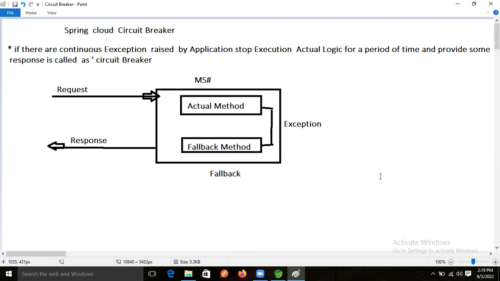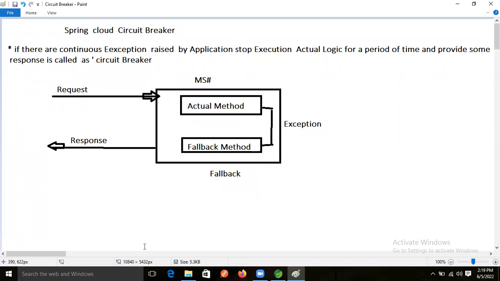But in real time, in microservices, what we are using is circuit breaker with fallback. We are using it in real time.